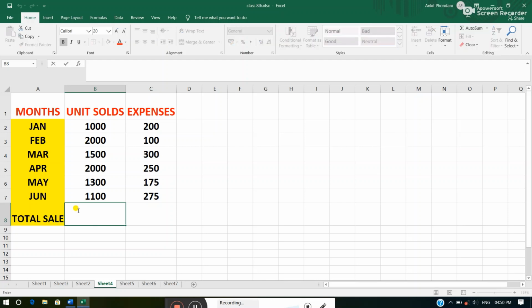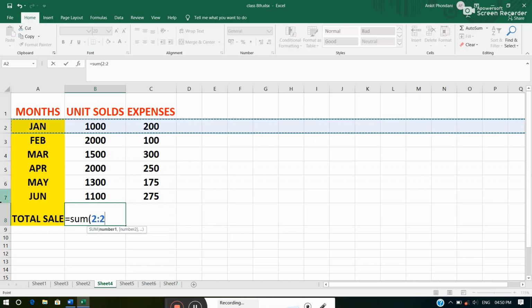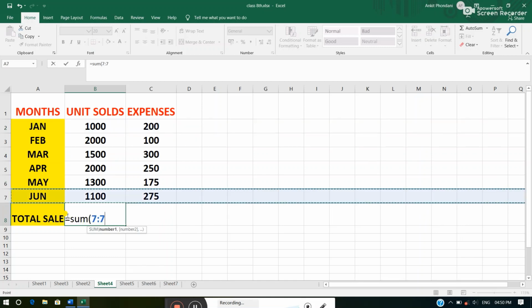First thing, we all know that the formula begins with the equal to sign. Now here I am typing the function like this, SUM, and here I am using the cell range from cell B2 to cell B7.